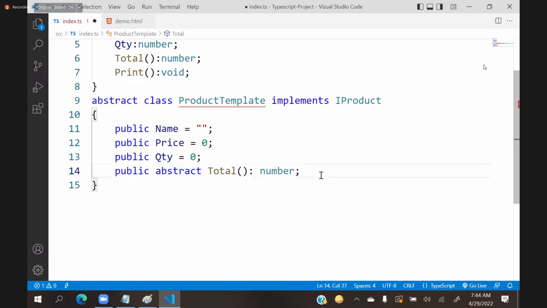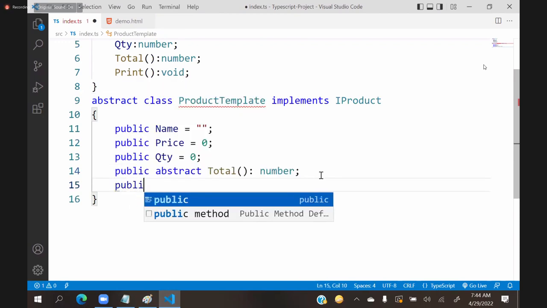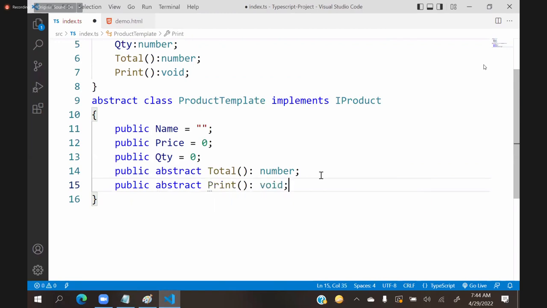So here I will create another public abstract method, print, and it is void type. We are not giving the definition. That means the functionality is incomplete. Now we designed a template. In this template, the functionality for these three is defined, but the functionality for total and print is not defined.